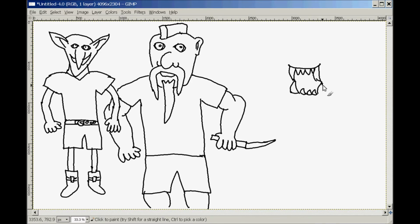Did you notice how the teeth on the top and the bottom look completely different? Okay, let's see. For orc noses, really, you can draw them like a human nose or more like a pig nose. And then you got the eyes.